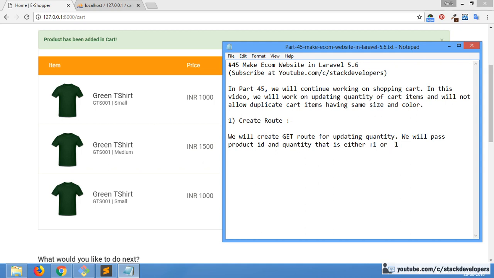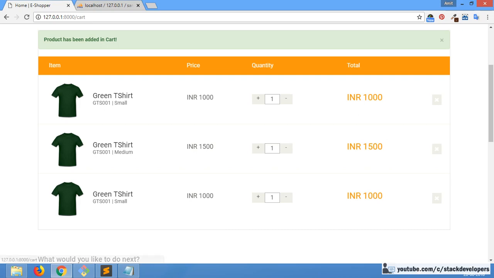See, when clicking on minus, we will pass the ID of this product. Actually, we will pass the cart ID, not exactly the product ID.